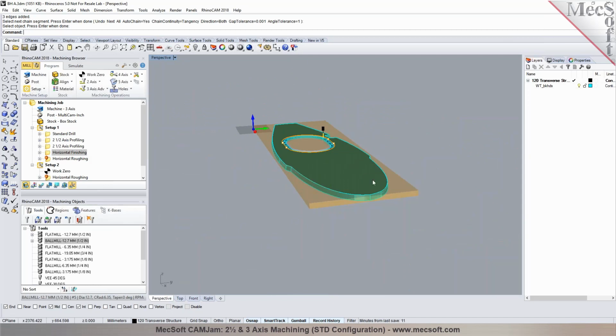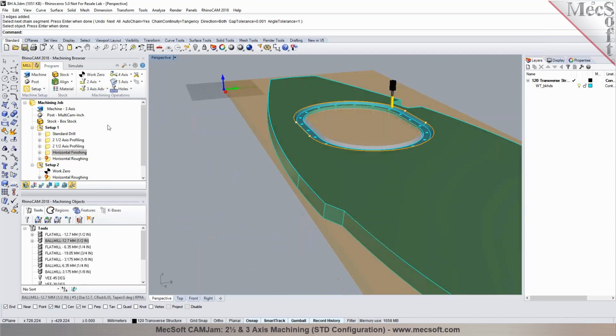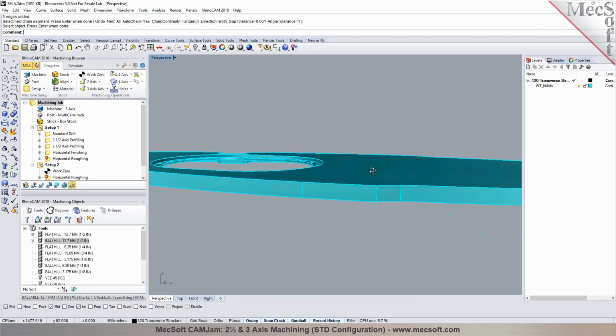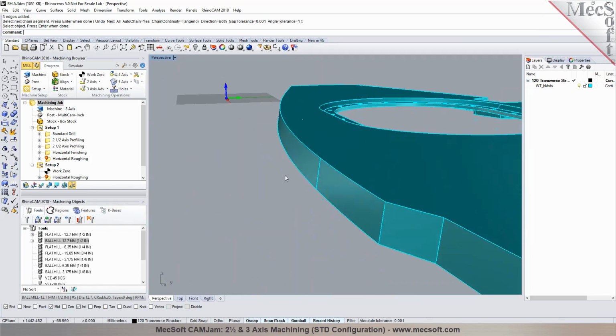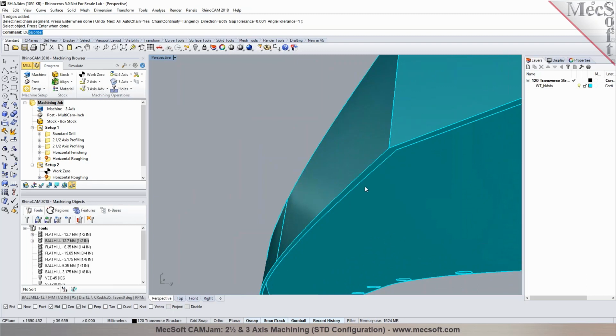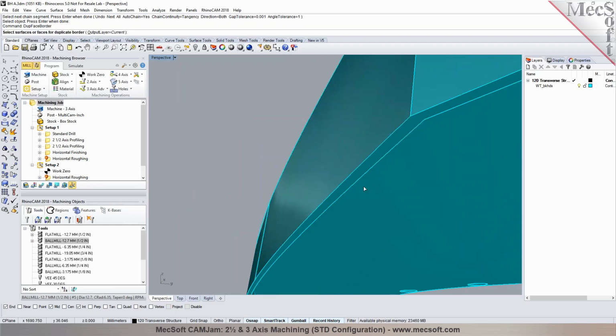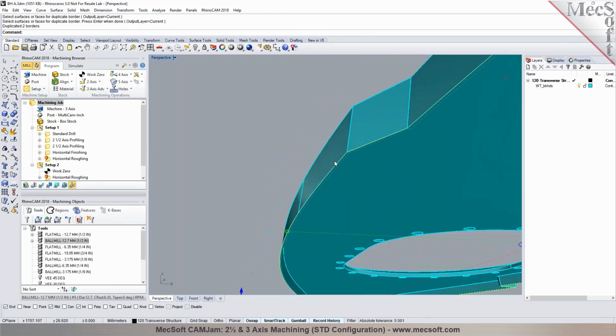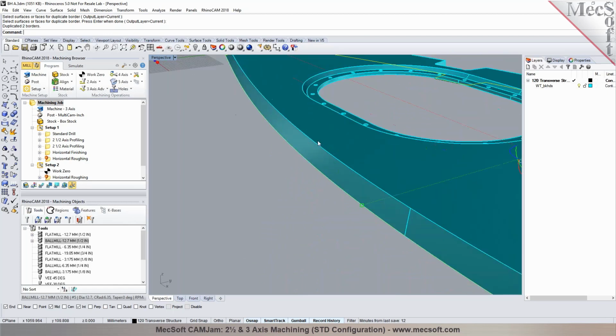So you can use a similar process for the outside in here. Since you only want to cut around the outside and not go in again, one of the ways you could program this would be to extract the edge from the outside and then offset it, so you can pick two areas to cut. I'm going to do what is called a duplicate face border in Rhino. I'm going to pick that face. It creates a boundary which follows around the entire part. I'm going to take this and offset it towards the outside by the cutter radius at least. So I can say maybe 10 millimeters, for example, right?